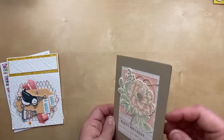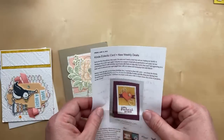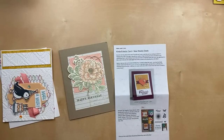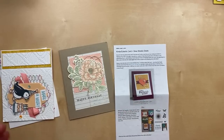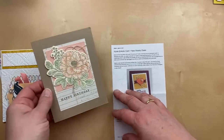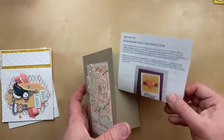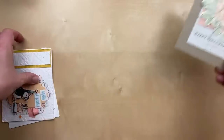Next up is a card from Julia Mazur, and she said she was working on this one for June. She was inspired by the kind of eclectic card that I shared on June 12th, 2015, which ironically was Claire's 10th birthday. She said she was working on this card, didn't get it sent in, so she sent it for my birthday instead. I love this with the Abigail Rose, Cottage Rose, beautiful coloring. Julia, thank you so much for sharing this beautiful card and for your birthday wishes too. Made me feel so special to get it, and I love your take on this card layout too.